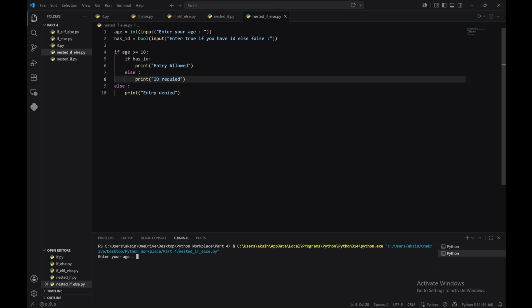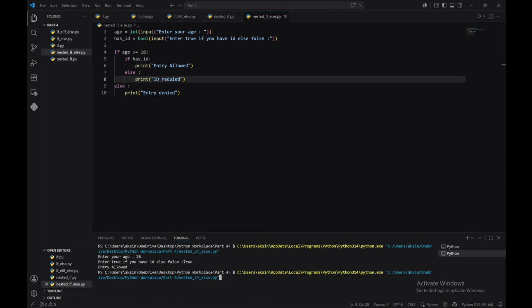As you can see, it is going to ask age. If I write 26, and if I have the ID, then true, then it is going to allow the entry.